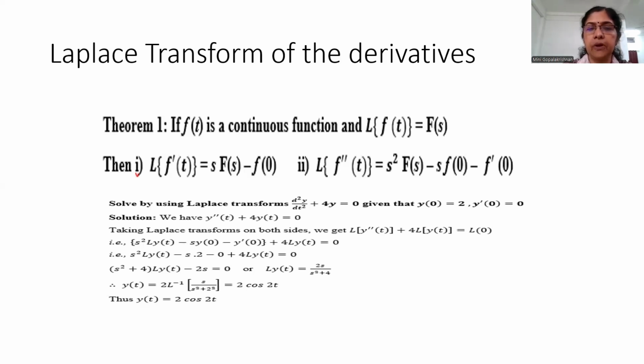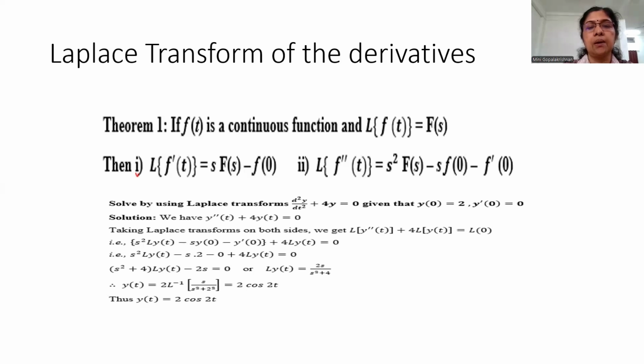Now we have F of s, but we have to convert our F of s back to t. We are in the frequency domain. We have to come back to the time domain to get the answer of our ODE. That is, the t variable or x variable we have to find. From Y to y of t we have to come. So we take the inverse Laplace transform of the present function, which is 2s by s square plus 4.